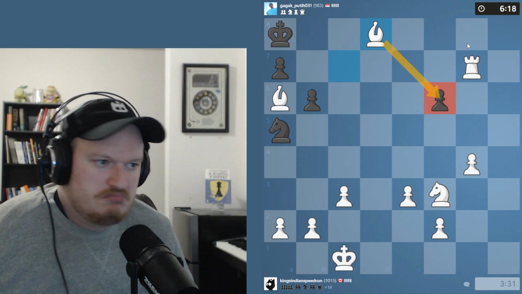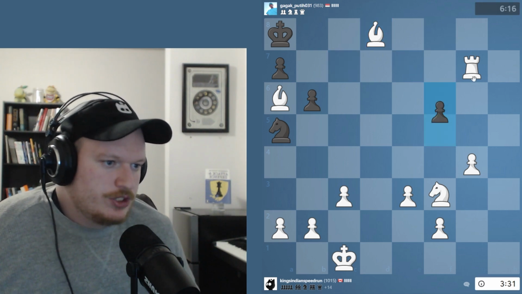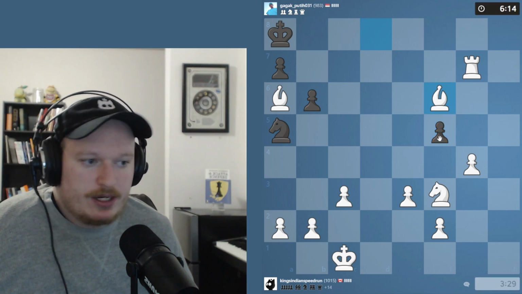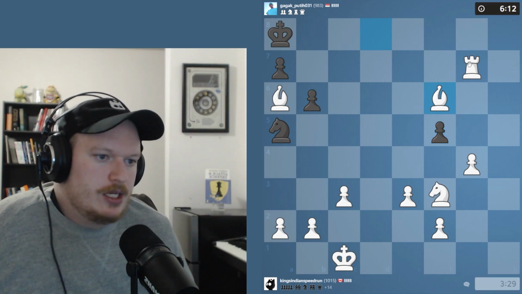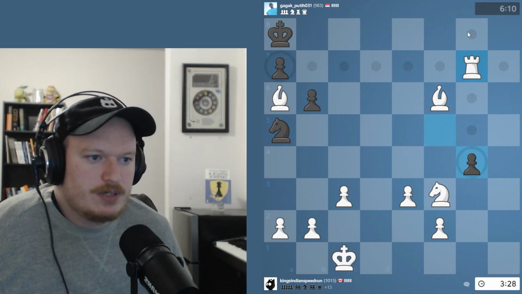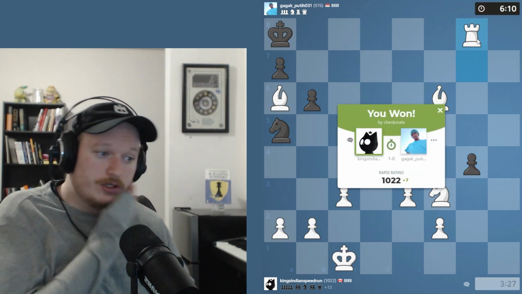And then probably take on f6 and rook g8 will be mate at the end of it. I just need to move the bishop out of the way. I don't really care about any of those pawns. If you see a way to checkmate, then you don't really have to worry about them. So yeah, checkmate. Good game.